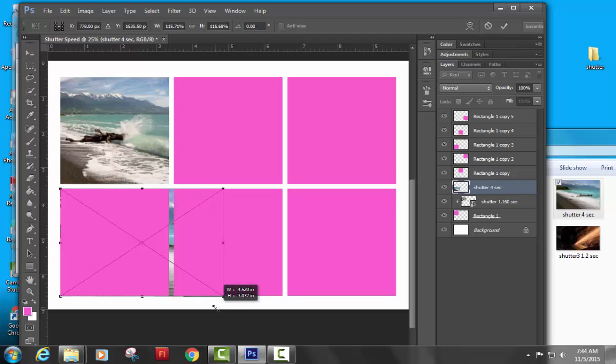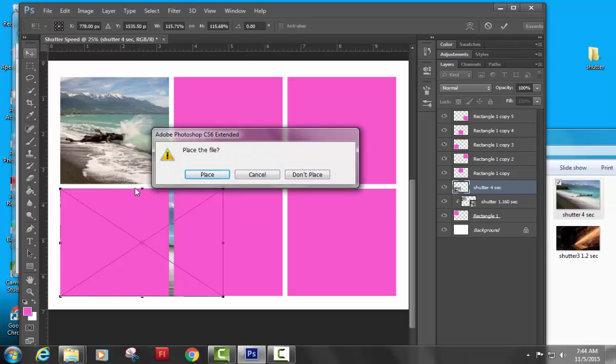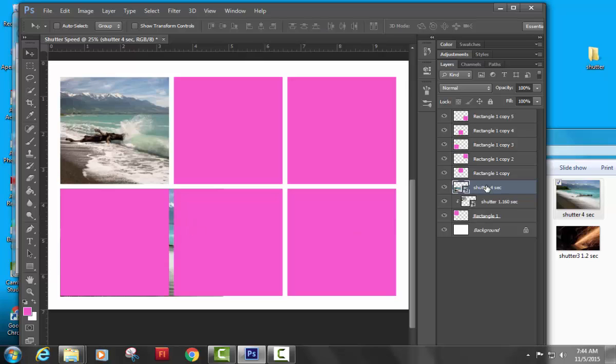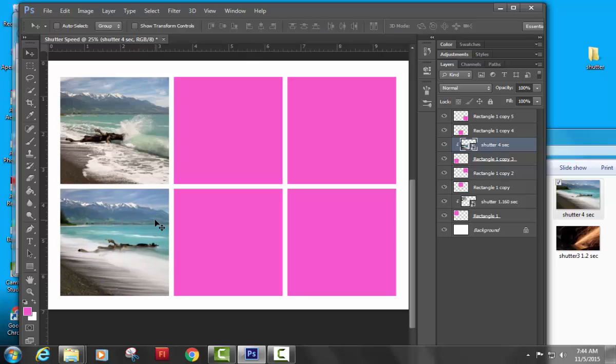I'm just going to get it just how I want it set. Notice I'm making it so that the height is exactly the same as the height of my rectangle. So I'm going to push place file. At that point I'm going to move it so that it's right above the correct square, notice this is the square in the bottom left. And once it's there, all I have to do is create clipping mask. And now I'm going to slide this image over so it kind of mirrors the one above. You can see again it's the same subject. I'm just showing it at different shutter speeds. So one that freezes motion and one that blurs the motion.